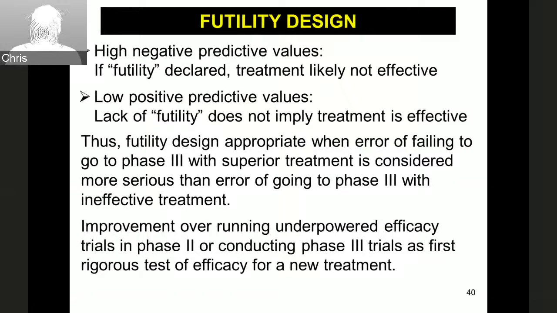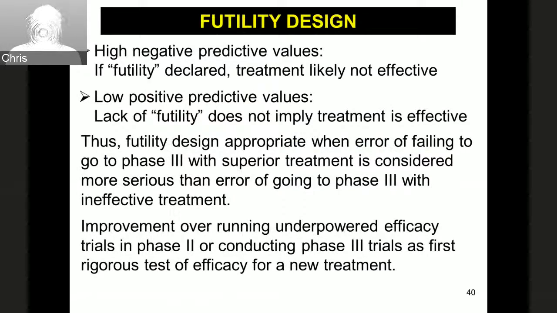You need to get some preliminary information to go to phase 3, but you don't have any clear biomarker to look at, so you really need to look at your efficacy endpoint. It gives you a way to address a valid question without simply running an underpowered efficacy trial. So it is something that can be extremely useful. And as I mentioned, there'll be more discussion of this as one of the presentations at the in-person course.